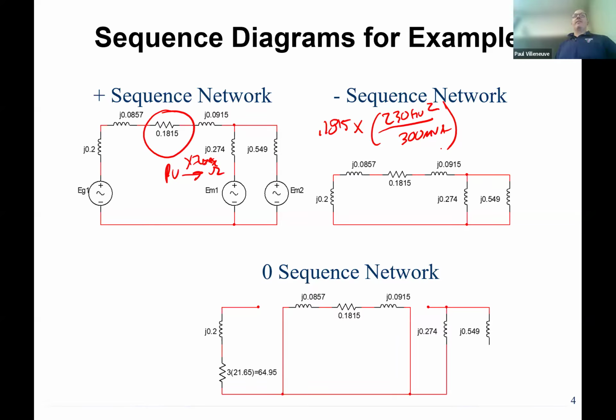Do you have another question or comment? I didn't say that. I said there was no line impedance shown on the diagram. I wanted to see if we could calculate that from the information given. So I specifically left that off to see if we could do this part right here. So, challenging you all a little bit.